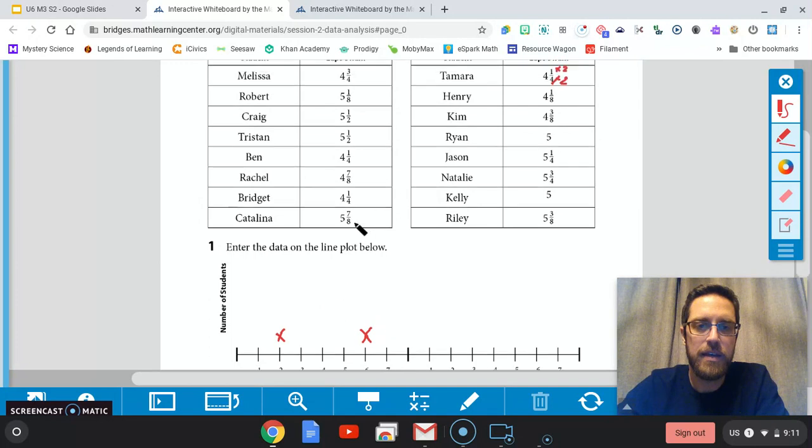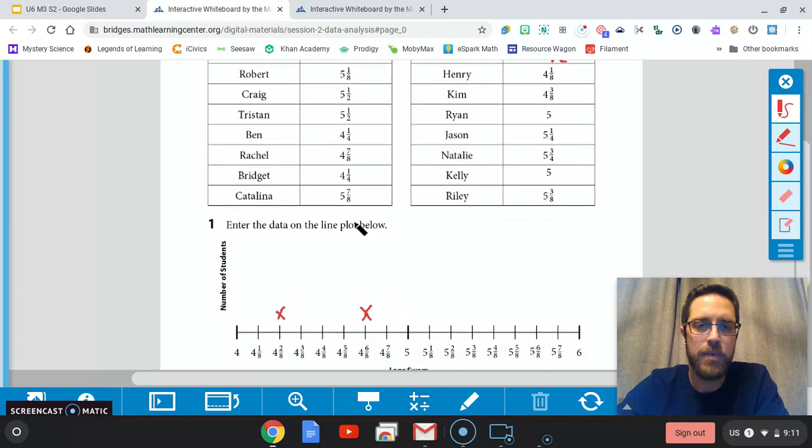And then, let's see, now I'm at Robert, and I think I can do the rest while still seeing the chart at the bottom. So Robert swam 5 1/8. That's already eighths, so I'm good. I'm just going to go down. 5 1/2, that would be equivalent times, see, to make that an eighth, that would be 4 4. So it would be 5 4/8. So 5 4/8, put an X.